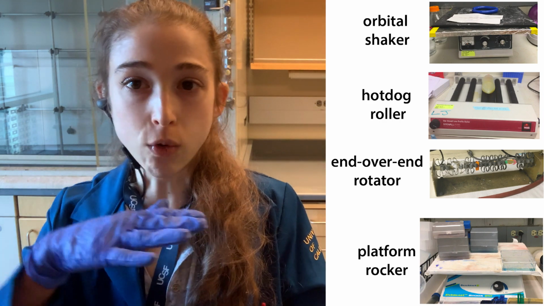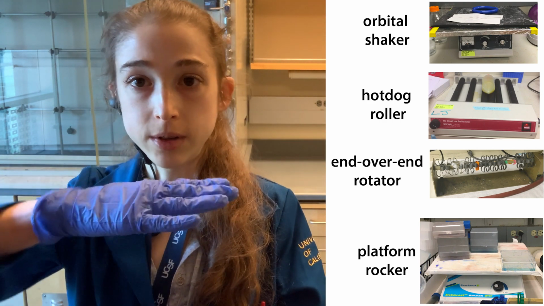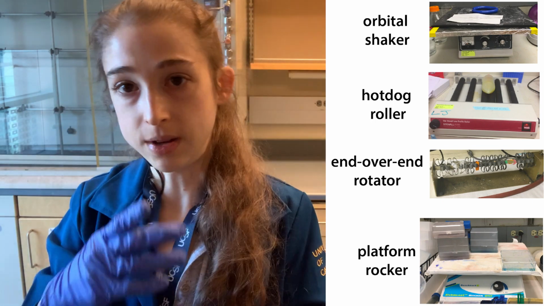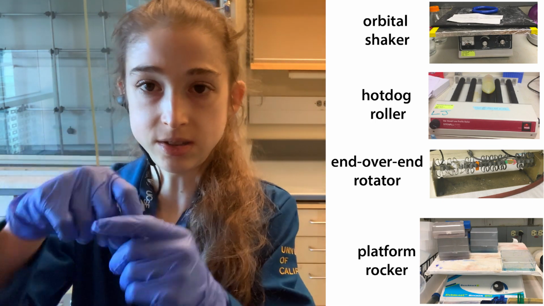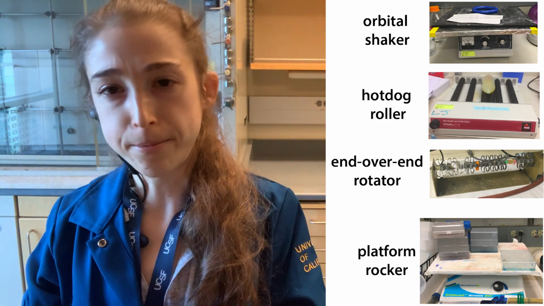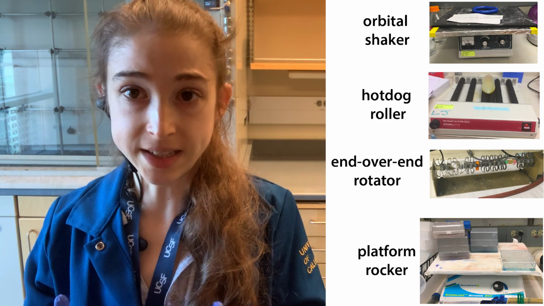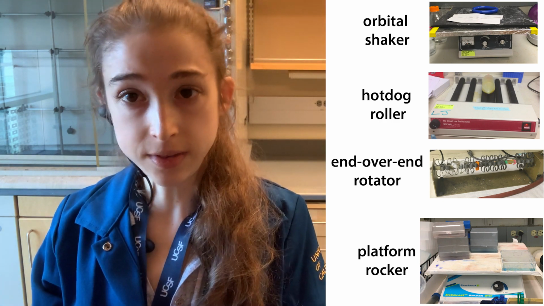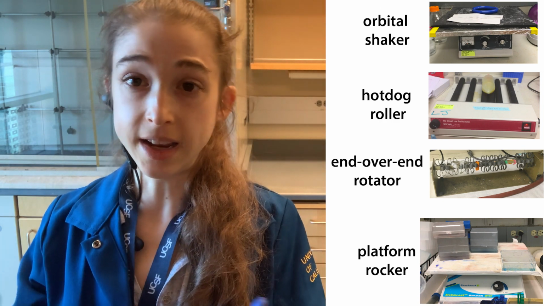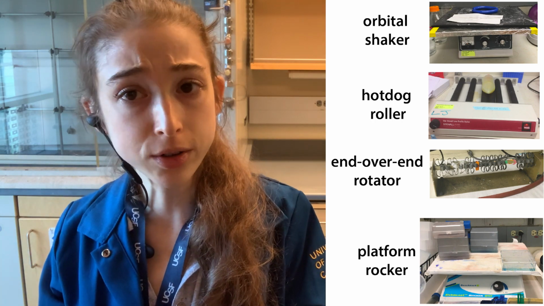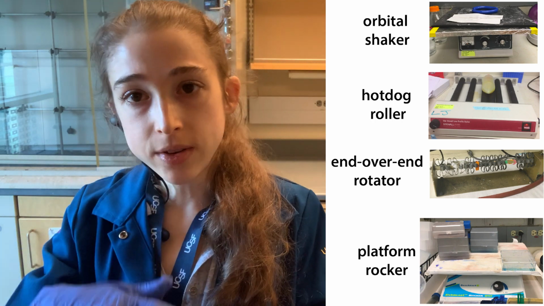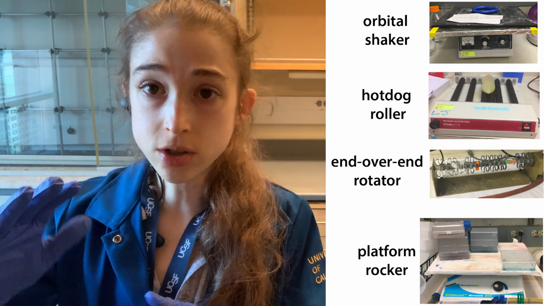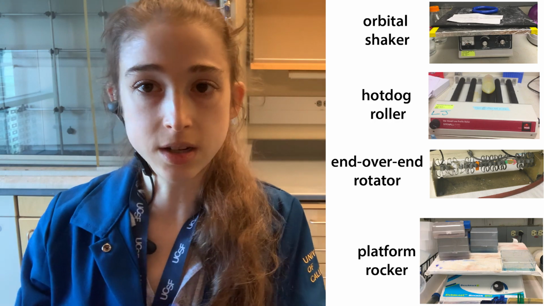So we have like orbital platforms, which are going to go. We have nutators, which kind of go like. We have end over end rollers. We have like hot dog rollers and the ones you stick your tubes actually into. So various ways of mixing the samples and keeping them rotating or shaking or that sort of thing. Often we're doing this if we're doing like an antibody incubation overnight in the cold room. We want the liquid to keep moving, so we can stick them on one of these orbital trays or that sort of thing in order to make sure that all the liquid's moving around, everything gets in contact with it.